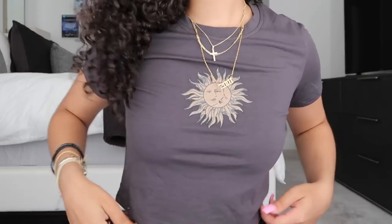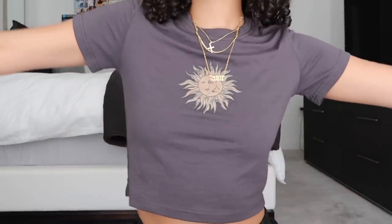Next we have a simple plain top — more like a baby tee but fits very cropped and simple. I got this specifically to throw on super easy. It has this cute sun right here — I think it's the sun and the moon supposedly — and it's in dark gray. You could call it a baby tee, really simple, and it fits really nicely. I got it in a medium because I didn't want it too tight — just an everyday top to throw on with some shorts.